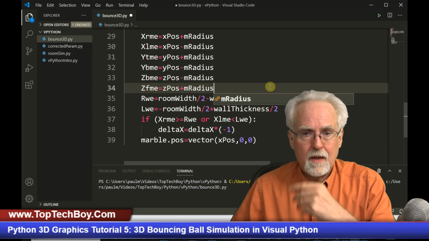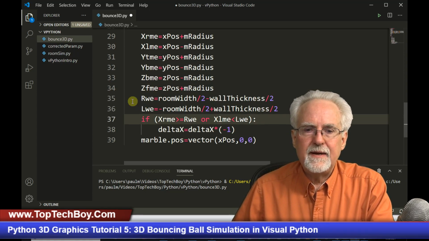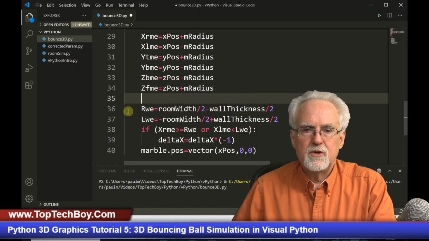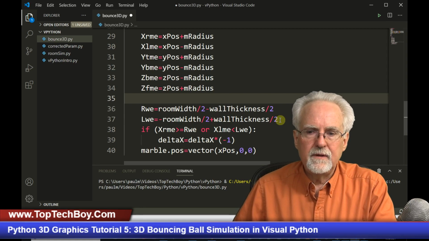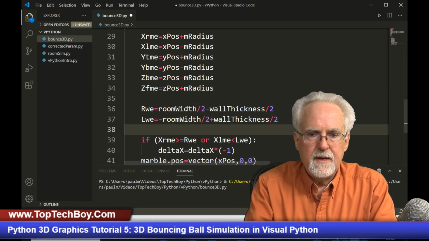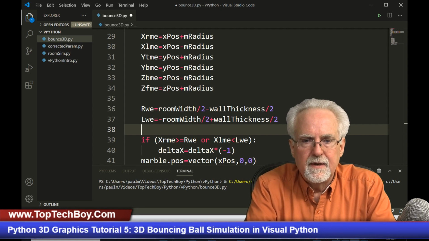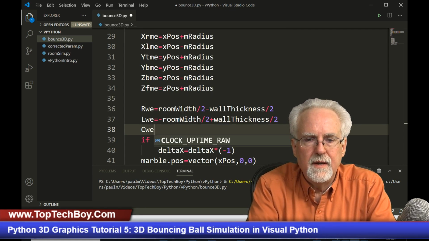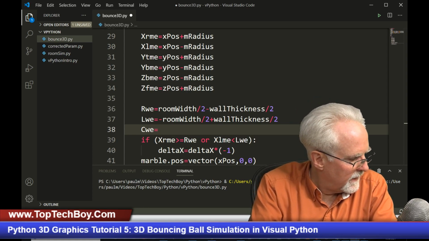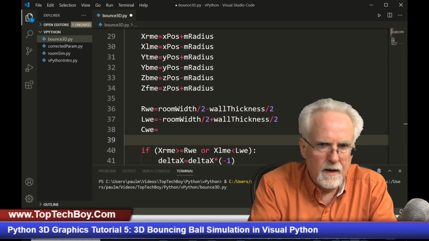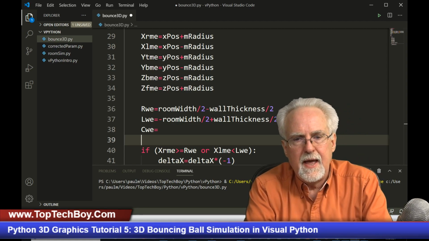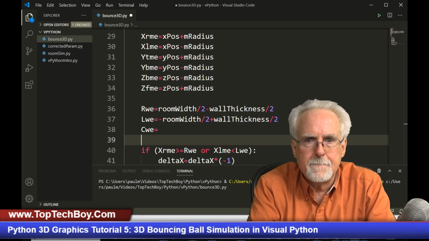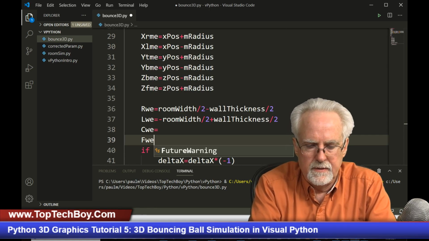Okay, so now what do I need? I need to keep track of where the edges are of the room. So I have the right wall edge and the left wall edge. Then the ceiling wall edge, and the floor wall edge.